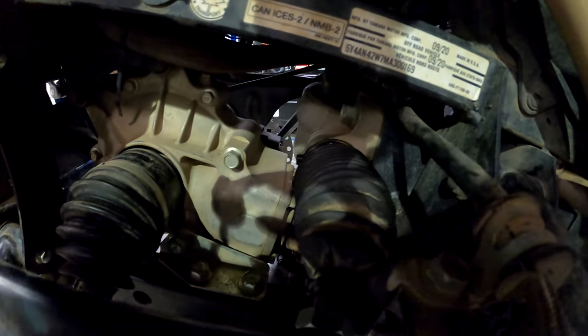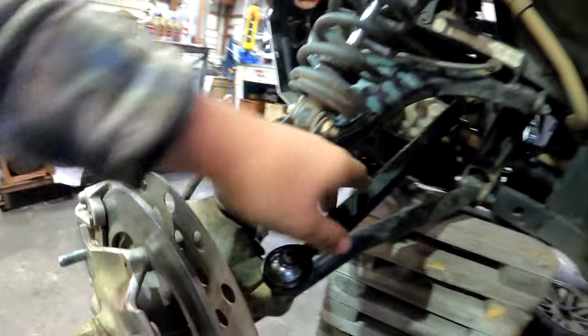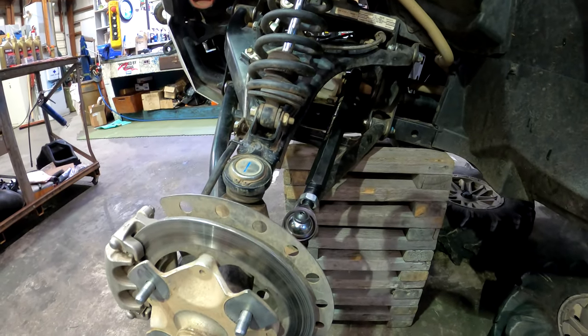And then I installed the circlip and the pin. I got the boot and everything on, zip tied. I got this end on, nut and torque down. Once I get it on the ground, I'm gonna do a final alignment and just go from there.